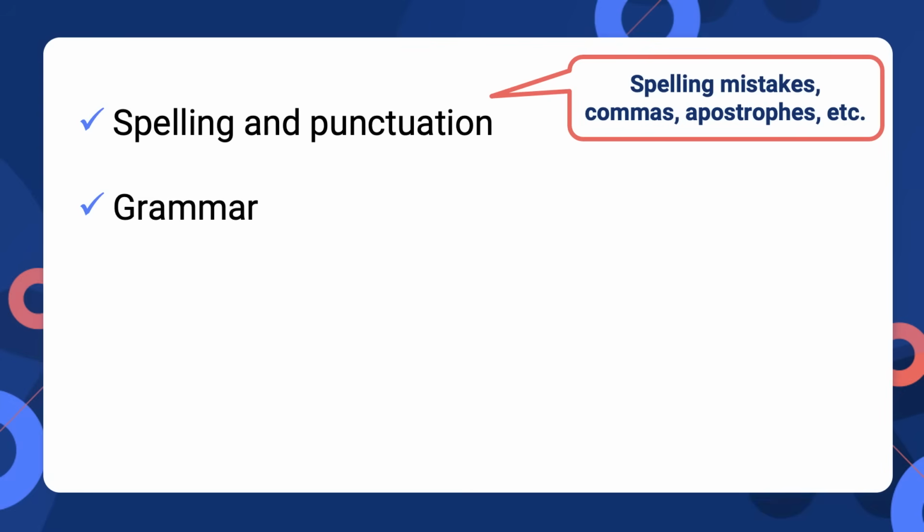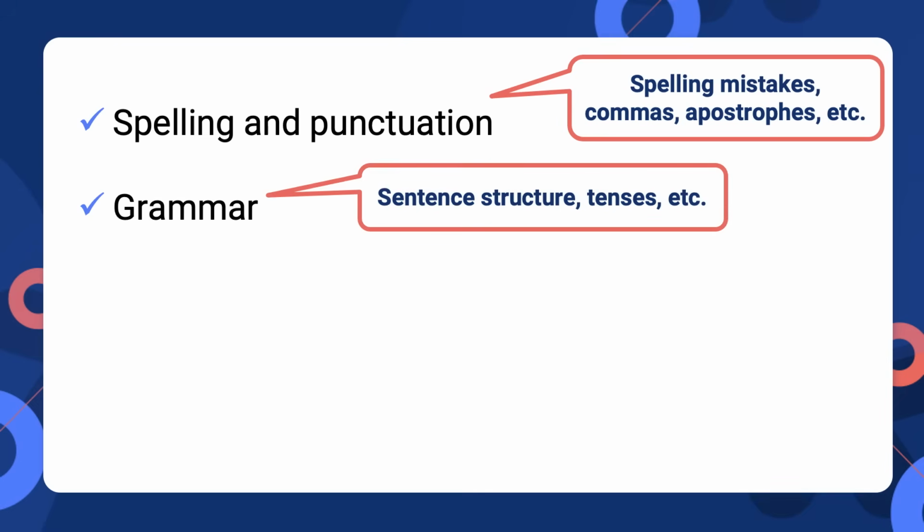Grammar is a really important part of essay writing. It appears on criterias, whether you're taking an English test or an English assignment, and we need to think about things like sentence structure and our tenses. So whether you're writing in the past or present, those types of things. Your flow of your essay.